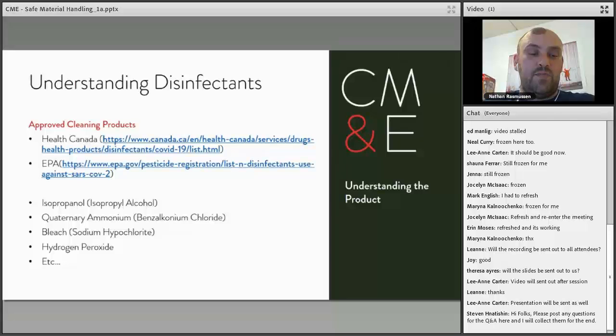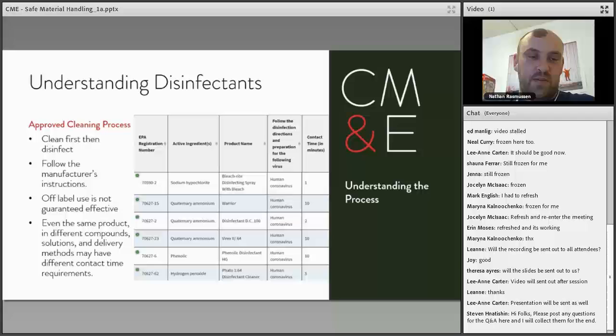Something you want to be aware of is oftentimes when they're writing it down as a component on an ingredient list or on an SDS, you'll see it written down as sodium hypochlorite. That's the same thing. Hydrogen peroxide is another chemical that, as a base ingredient, will kill SARS-CoV-2. You just want to make sure that it's a component and that you are following the manufacturer's instructions for use. There are others. If you take a look at the Health Canada list, you'll see that there are a number of quaternary ammonium compounds and combinations of these chemicals that have been approved for use. If you cannot get your regular product, have a look for similarly designed, similarly mixed compounds and consider using those instead.